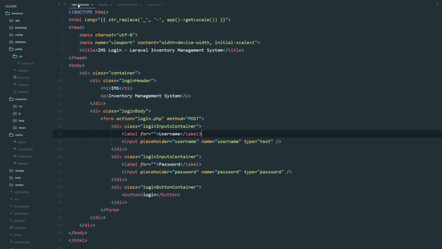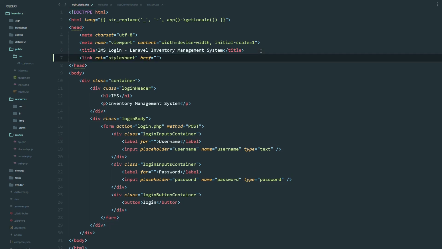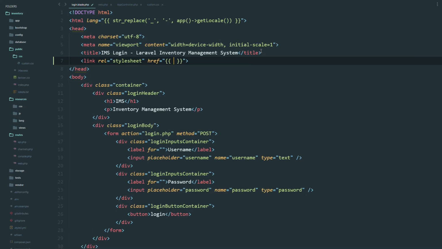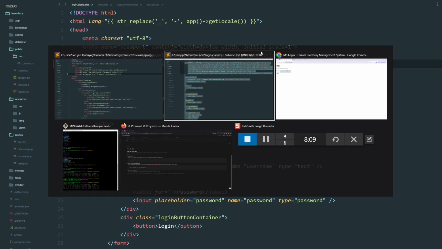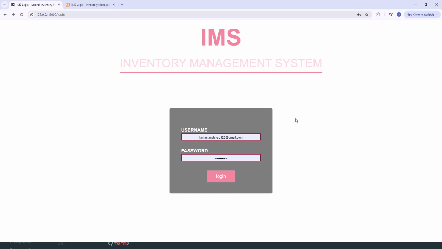Now we have the CSS file. Let's link that file, so it will get the asset css/custom.css. Then let's refresh. As you can see, it now has styles, so it is looking good.